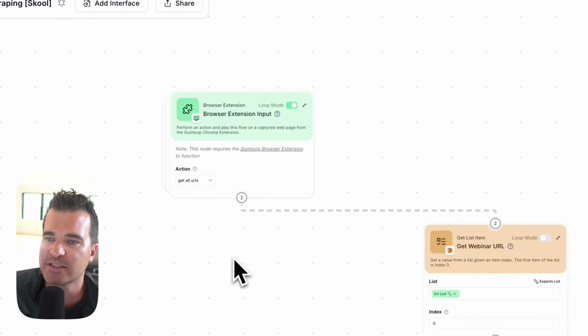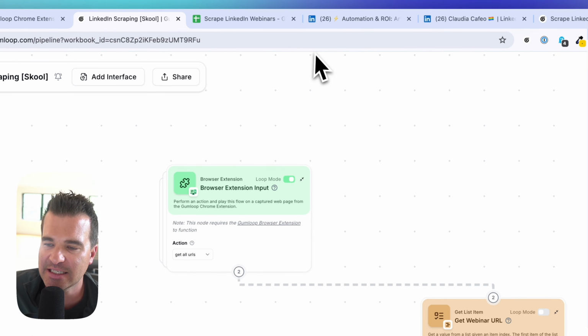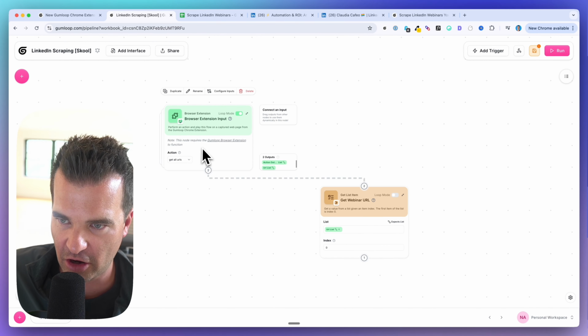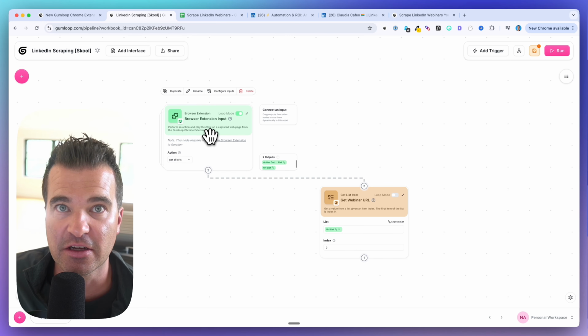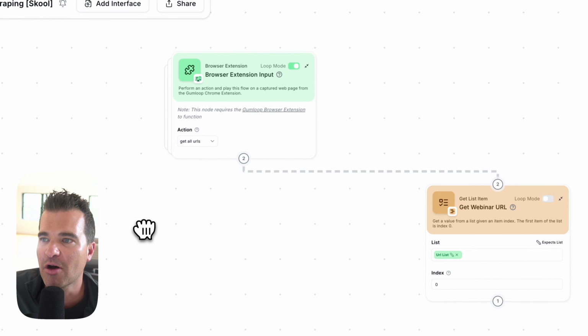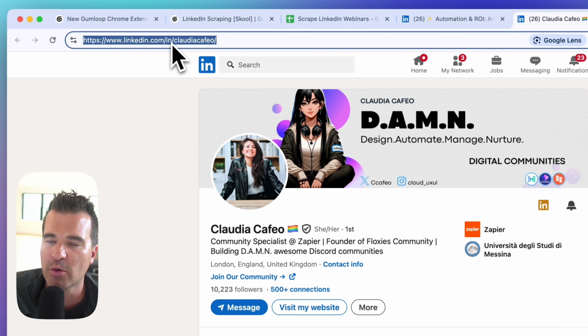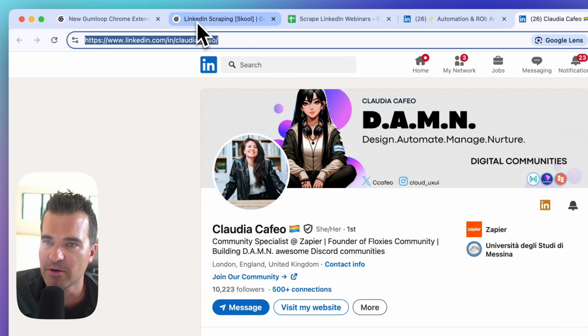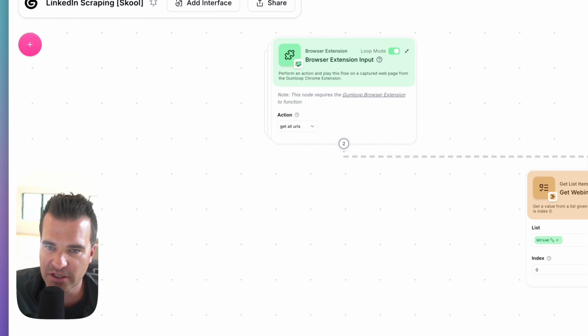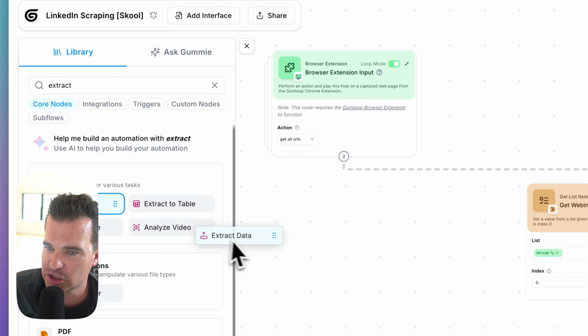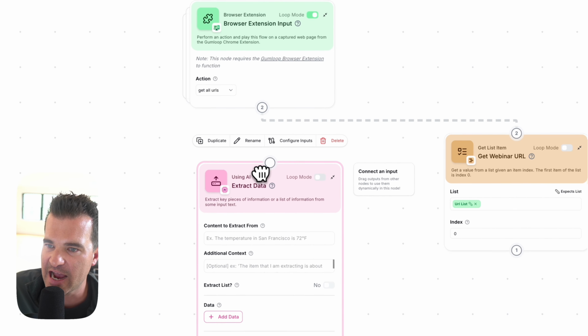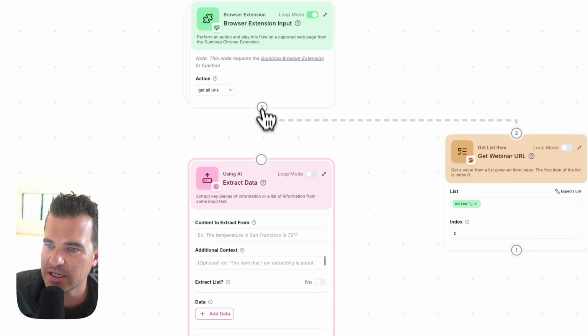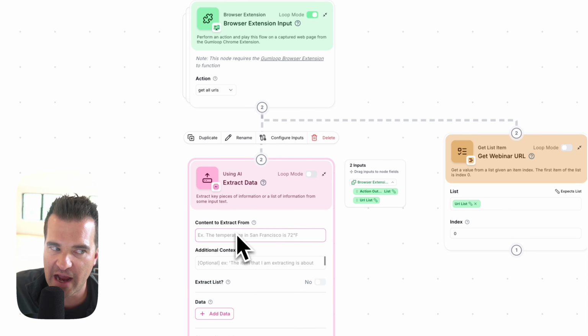All right, so let's focus on extracting the LinkedIn URL. Because again, our browser extension is going to get every single URL that's on the page, but all we care about are these LinkedIn URLs that we can feed into the rest of our automation. So to do that, I'm going to use an extract data node. Search for extract data node, and let's connect the browser extension output to my extract data.